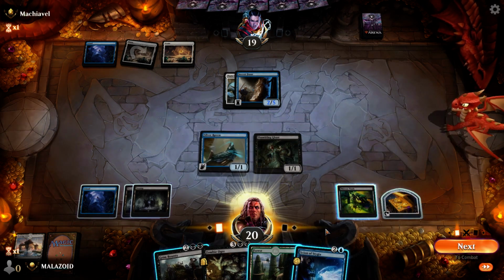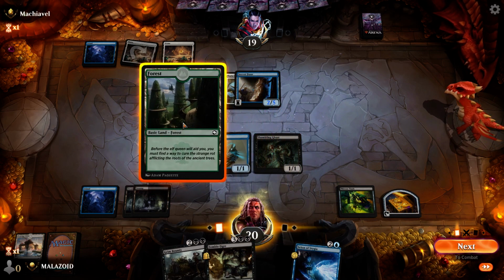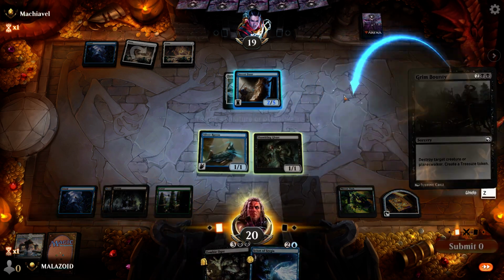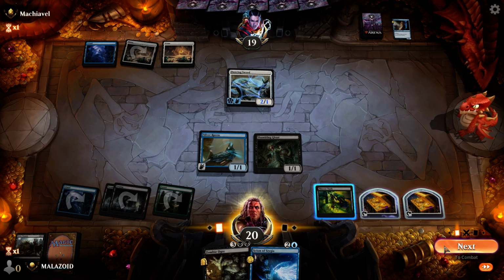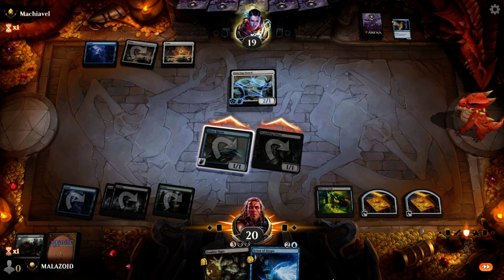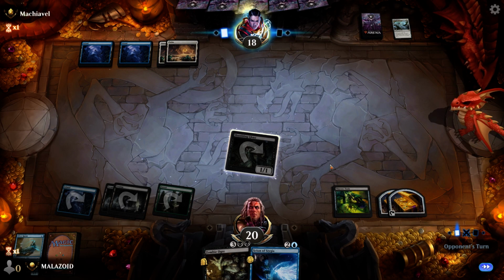There! Alright, okay. Alright. Forest will Grim Bounty him. And then he's going to have a 2-1 flyer. That's okay. Yeah, he's got the 2-1 flyer. Die. End turn. I don't feel too bad about this so far. He's got a lot of cards left.